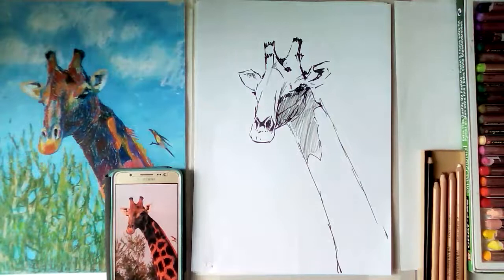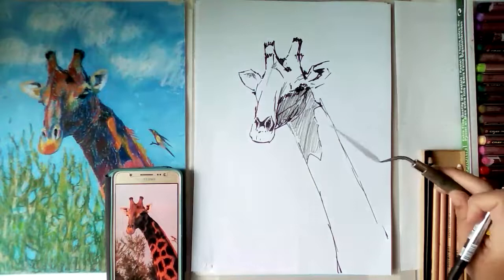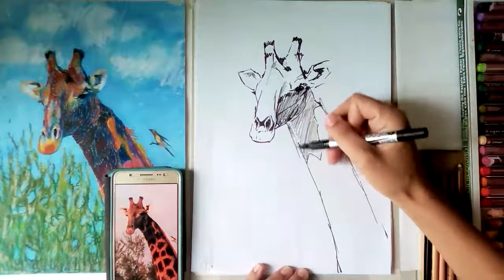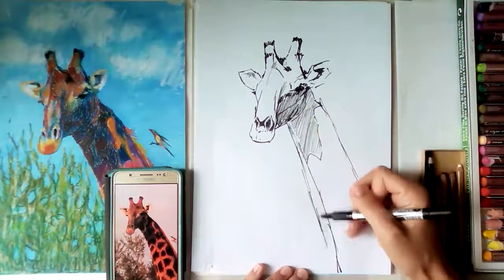So there is no such, you know, being careful, oh, I should leave the white area. In oil pastels, you can start from black, you can start from white. And then if something went wrong, you just go on top. So I can go even with yellow on top of some darker, and then it works. Or in some cases, I can use even the palette knife to scratch a bit if it was too much. So here, my neck is a bit too thin.